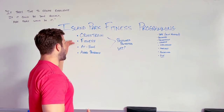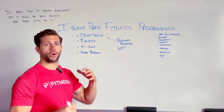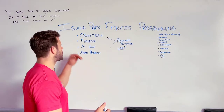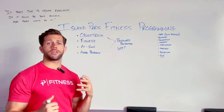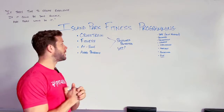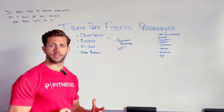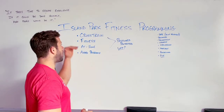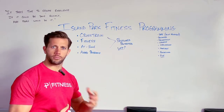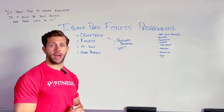So a couple things: we have four different programs, or four tracks here. We have the cross train program, our functional fitness. We use every implement in the gym, from barbells to the rig to the machines, dumbbells, kettlebells. Fitness is something that we program for here, and then we'll move on from there. Fitness is going to be using minimal barbell or lower skill stuff. There won't be super high skill, highly technical barbell movements in there. This would be a great barrier of entry for someone brand new. Also, brand new people can absolutely take advantage of one-on-one personal training to get further acclimated into the gym.